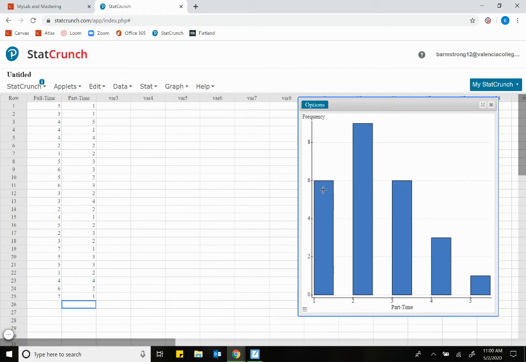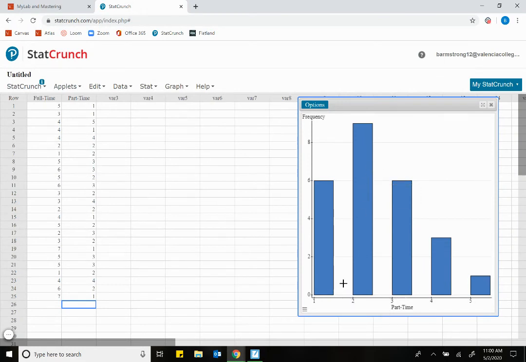And again, you can see the frequency. So actually, you could take the histogram and make a quick frequency table from this, because you'd put 1 with a frequency of 6, 2 with a frequency of, looks like 9. And look at that. If you hold right over it, okay, it says frequency 9. And there you go. So 3 with a frequency of 6 and 4 with a frequency of 3. Okay. It's kind of some cool things.